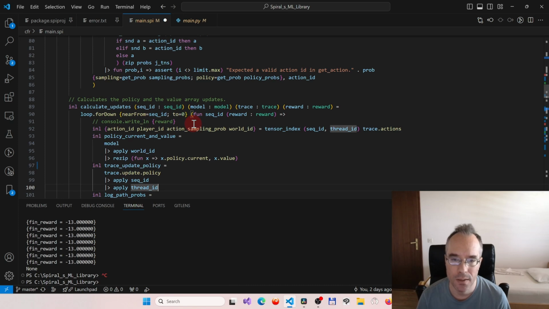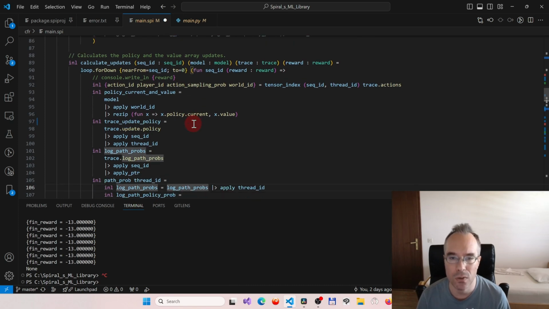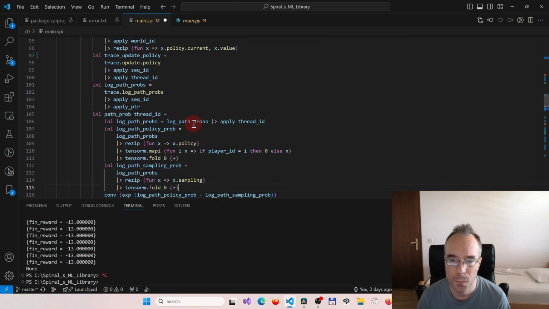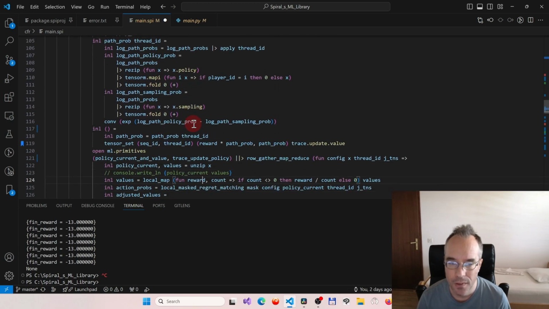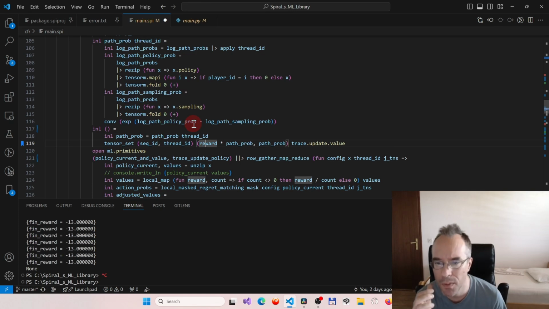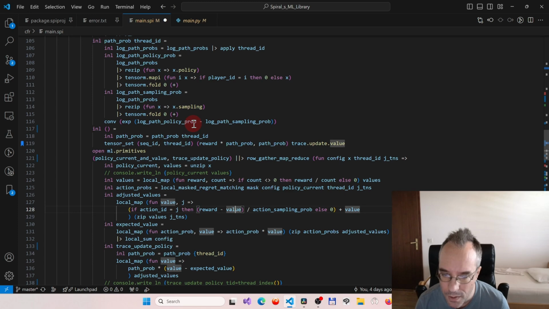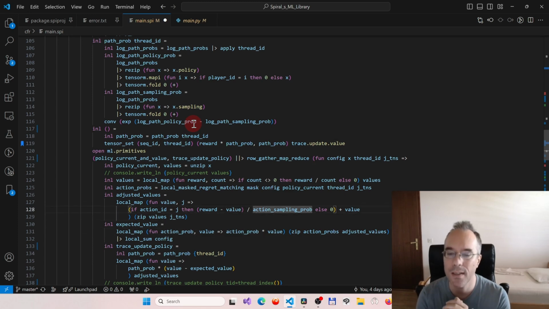Okay, calculate updates. That is just going to be passing the reward along. And the same probability that comes in goes out simply because the path probability. Actually, no, I didn't mean to point at this, but what I meant was to point at this. These two terms, action probability and action sampling probability, cancel out, so the same reward comes out at the end.